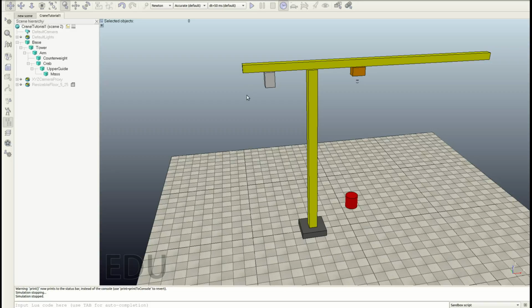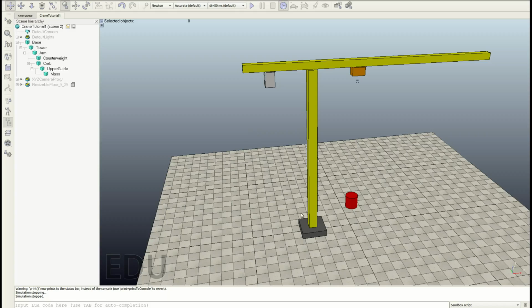Okay, welcome to the second part. Here I'm going to show you how you connect the parts together and how you create the joints such that, for example, this arm here can rotate around this axis here. If you're interested in the GUI, just go to the third and last part of this tutorial series.